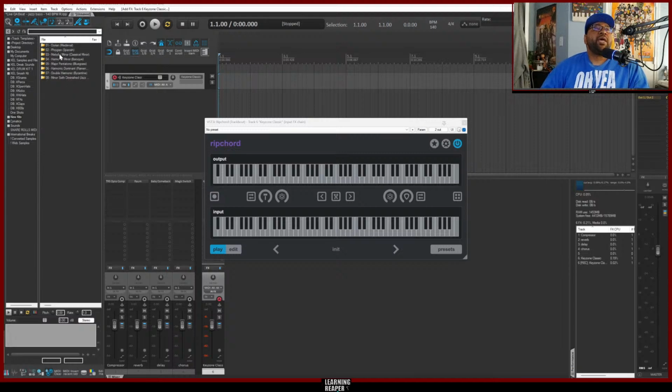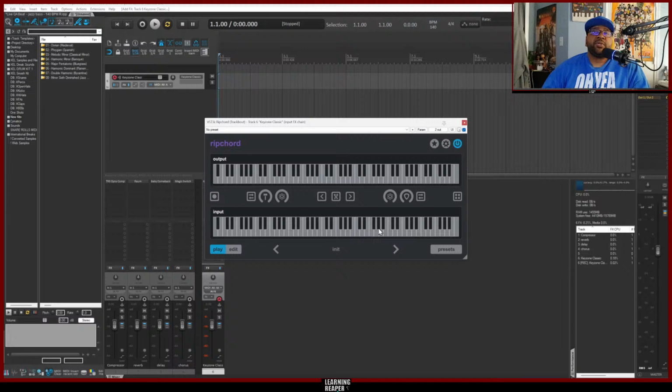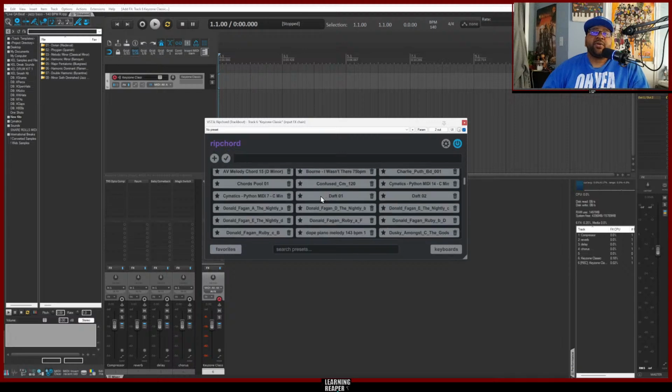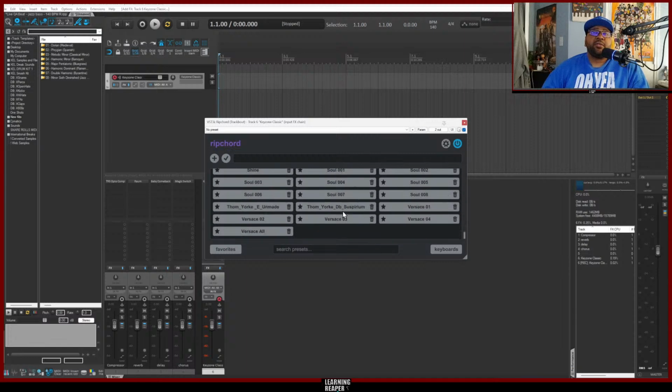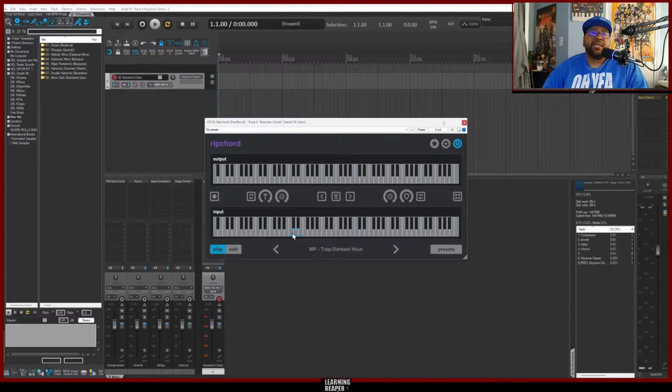Let's say Unison, you have all these Unison ones in here. You can go to your settings and import MIDI files. And it makes it really simple to add them in here. And if you go to your presets, then you have all of them in here. These are all the MIDI chord packs and things that I have. So even if you go to Cymatics, you can just drag your MIDI in here and have them on different tracks. So they made it really, really easy.